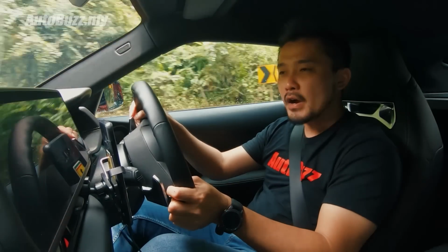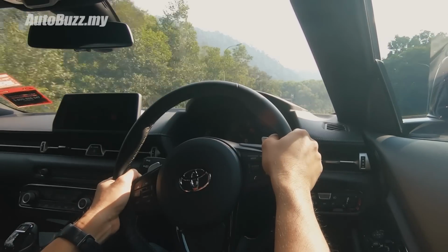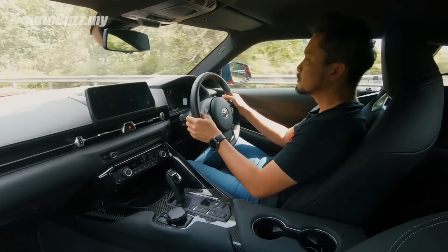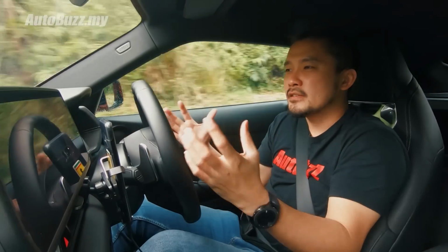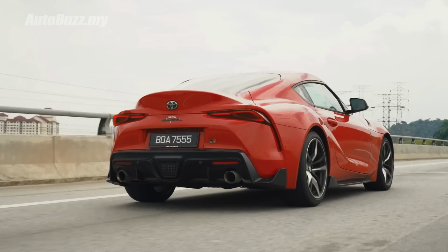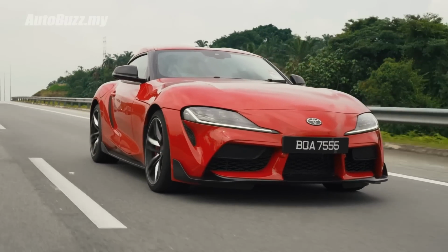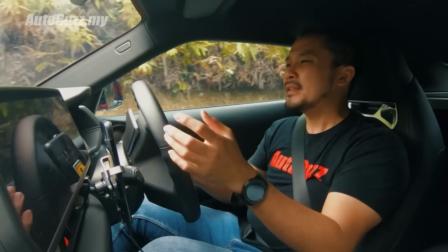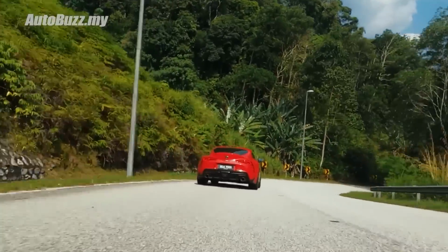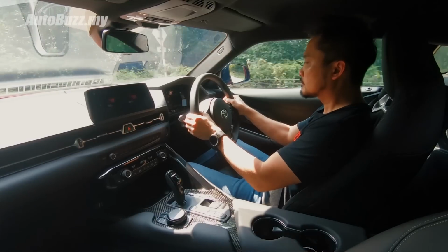So now, how does it drive? The sitting position is on point. And I also like how it has this focused view that's tapered forward due to how the windows are designed. It has this very racy feel and I like that. The initial driving feel from the start, as cliche as it might sound, it drives like a BMW. Are you surprised? But is it really a bad thing though? Because you can tell that this car is very well put together. It has this refined and premium feel to it.